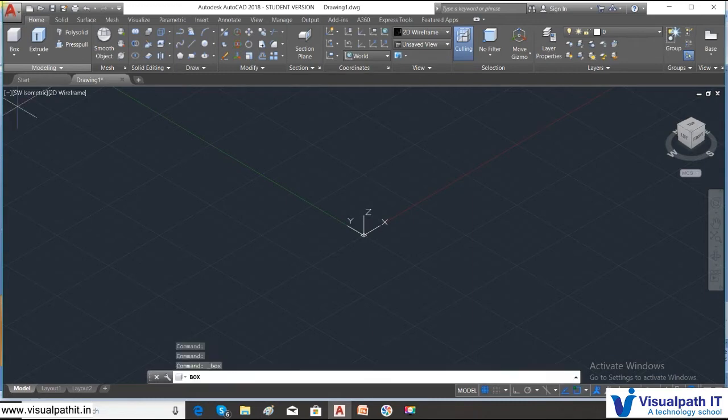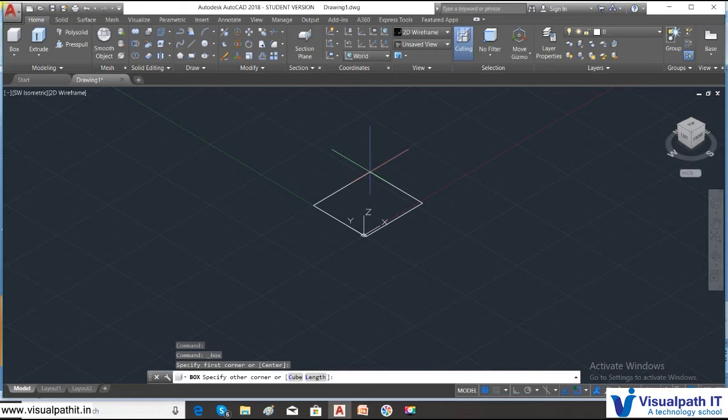There are three ways: on the screen or through the command. It's asking first corner, center. By specifying the center of the object, you can draw a box. But you can also draw a box using the first corner. Let us see both options, first corner and the other corner.